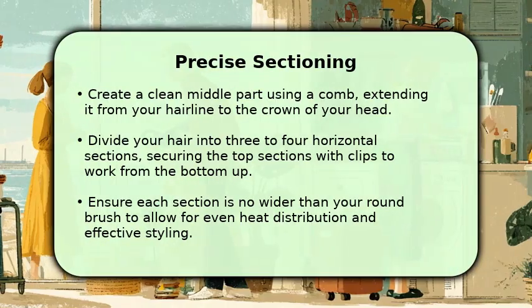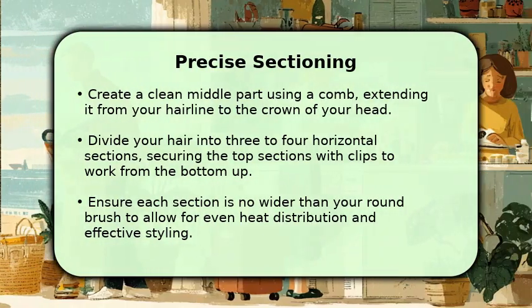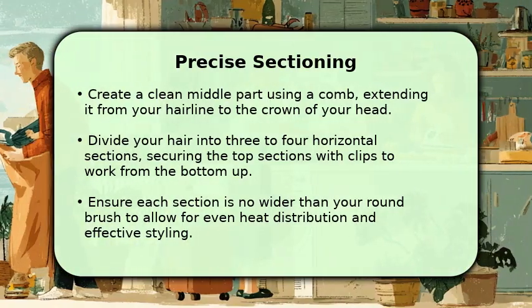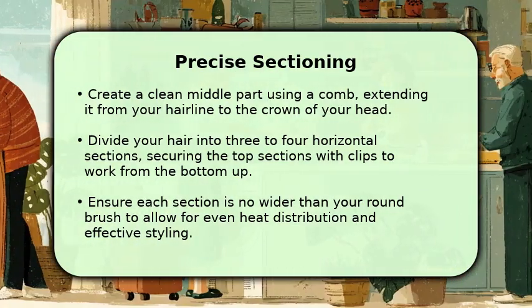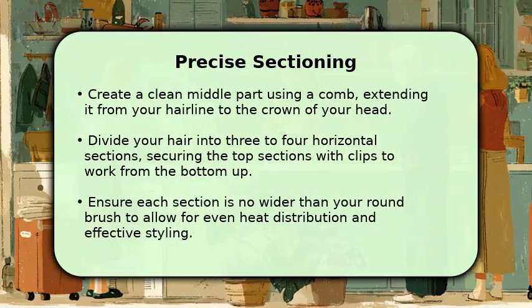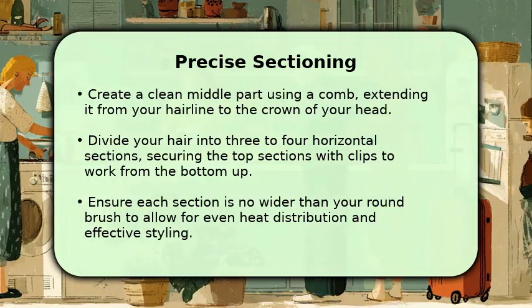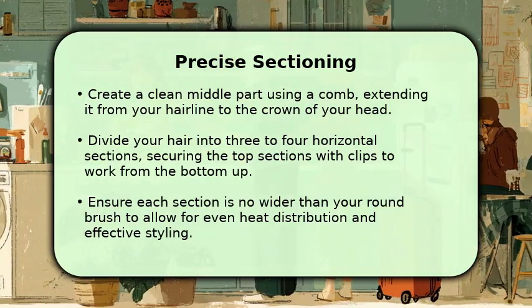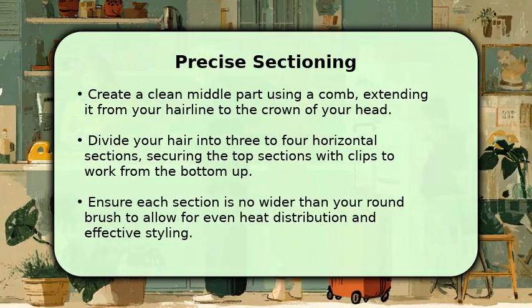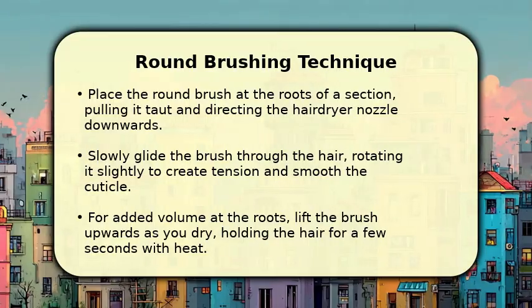Begin by using a fine-tooth comb to create a perfectly straight middle part, extending it all the way to your crown. Then, divide your hair into 3 or 4 horizontal sections, starting from the nape of your neck. Secure the upper sections with clips. Remember, each section should be no wider than your round brush, ensuring consistent heat application and optimal styling results for a flawless finish. Here's the core technique for round brushing.